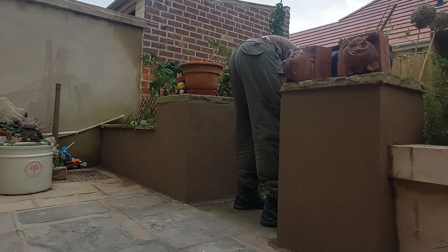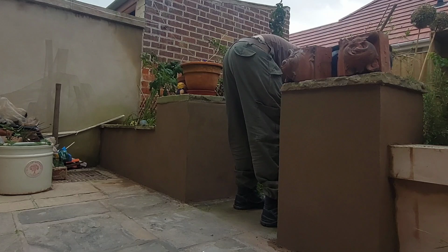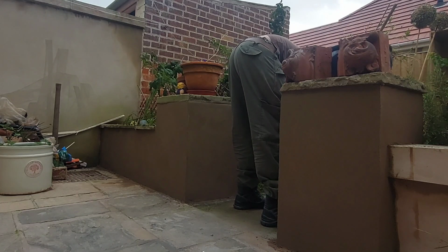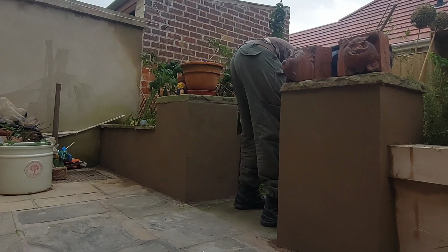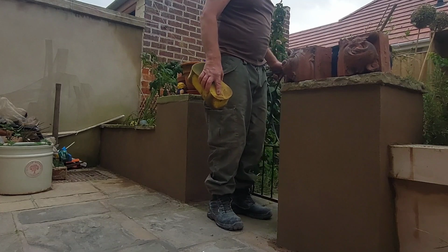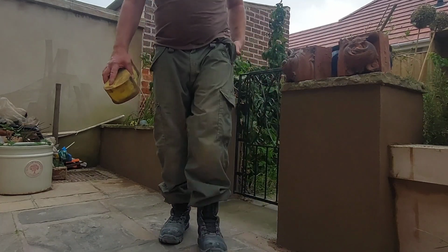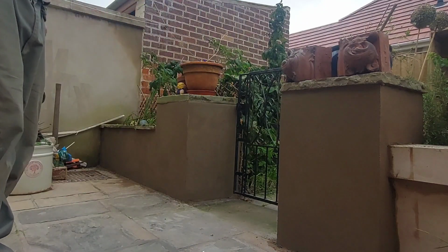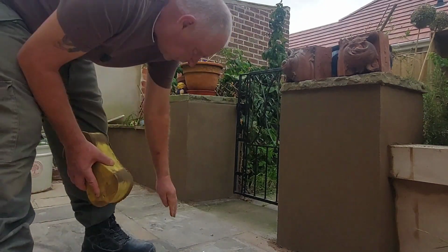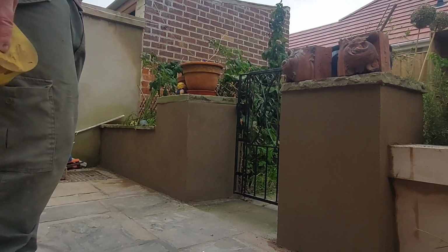Wipe off my gate. I made the mistake of painting the gate the other week. Now I've got render all over the edge of it. So I'll have to touch that up, but not today. Okay, close the gate so the dog doesn't get in there and dig holes. I think it's a favourite hobby, that, at the minute. Digging the garden up.